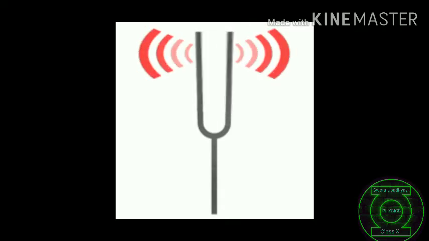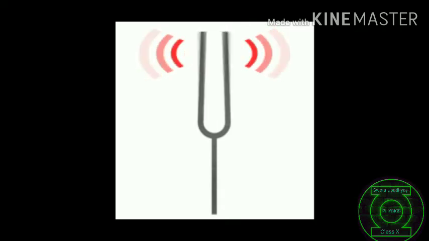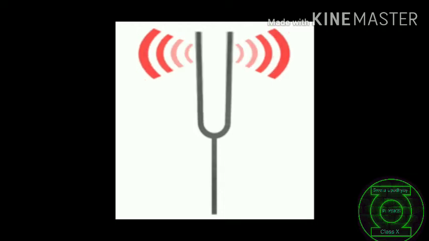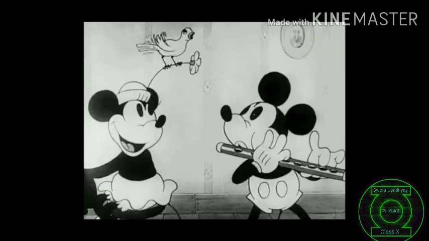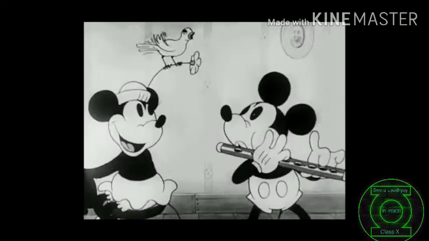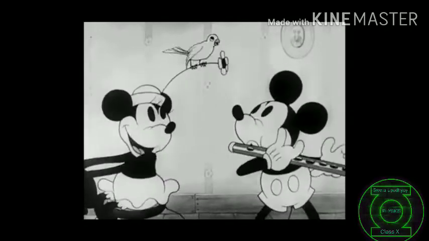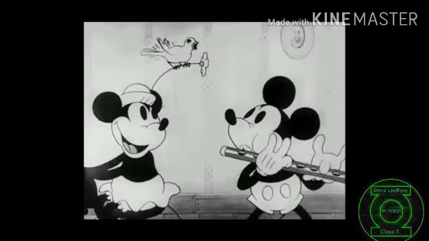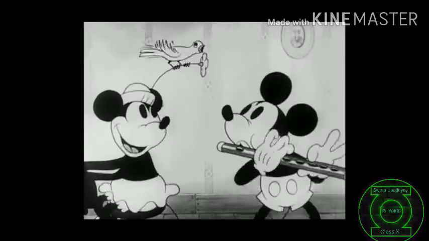So in case of a tuning fork, when we put it in vacuum, it will just vibrate throughout. Now the next example is the flute. The flute is made in the form of an open cylindrical air column, and sound is produced from a flute by blowing into a sharp edge, causing air enclosed in a tube to vibrate.